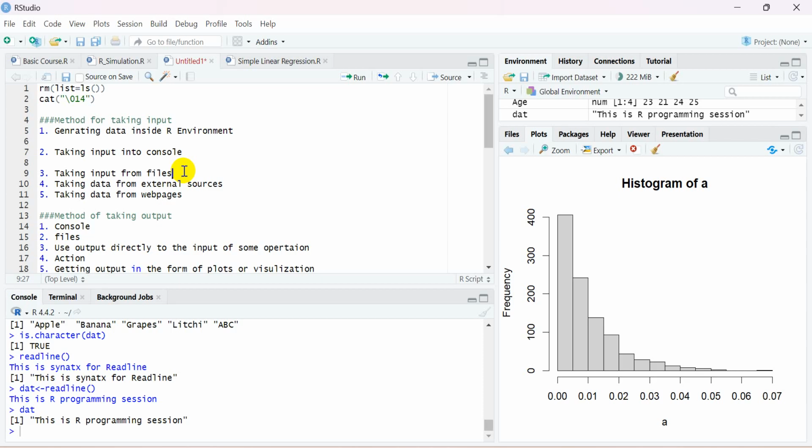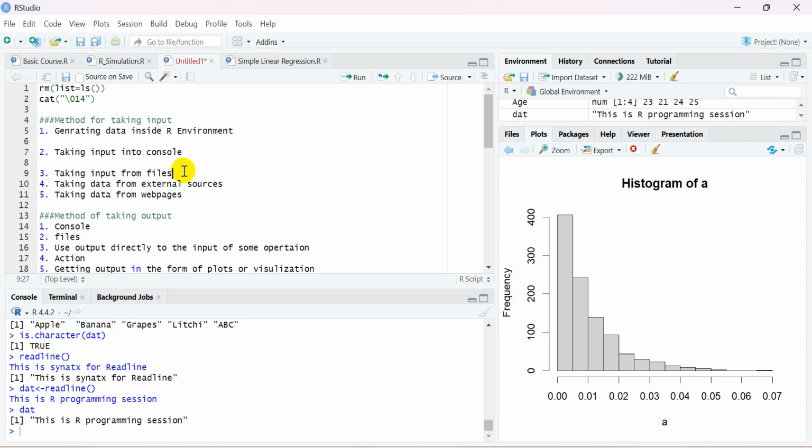Perfect. But with the ways you have currently learned, is it possible to read data from a real world situation for 1,000 people? No, right? Because for 1,000 people you may have a huge file. So at that time these types of methods will not help, so we need to learn some other methods so that I can read the data.